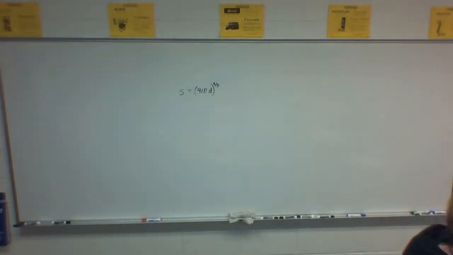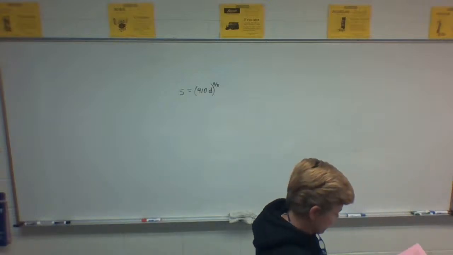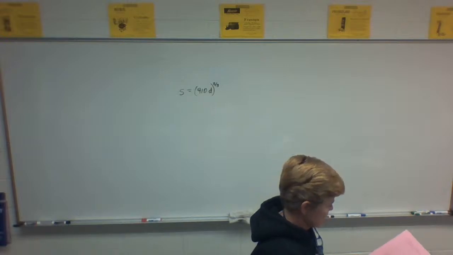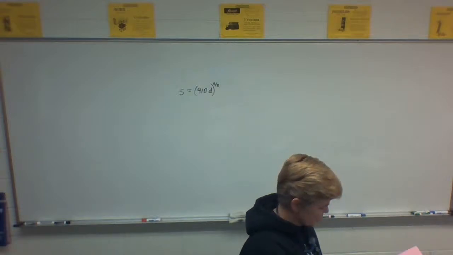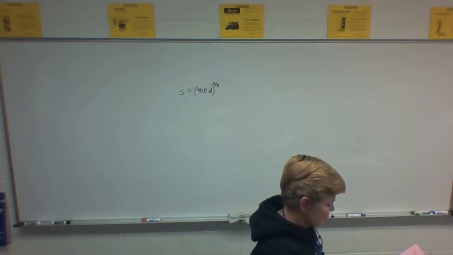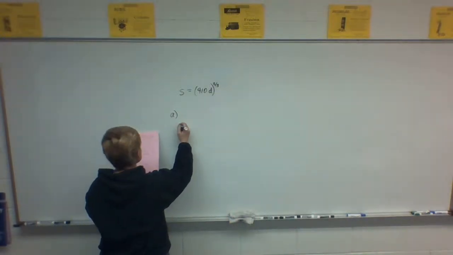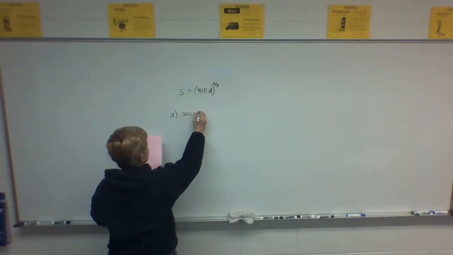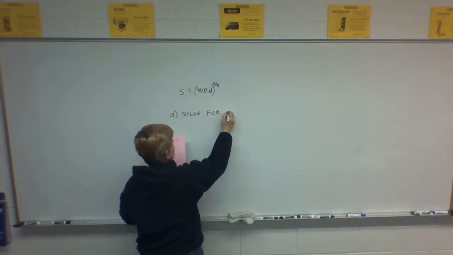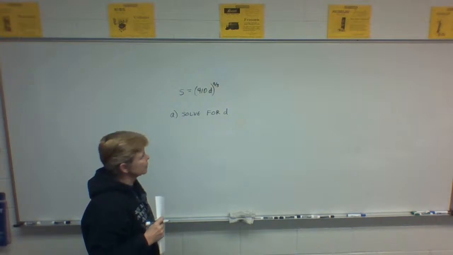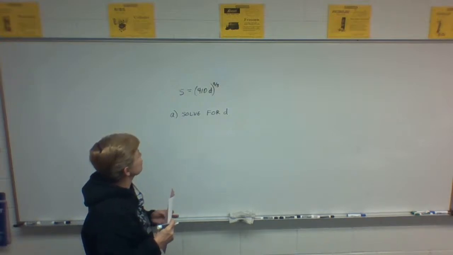Okay, this is what they're asking you to do on number 17. Oh, crap. I think I'm going to have to make you change this when I give you the test, because the A part says find the inverse of the function. That's not what I want you to do. What happened to my test, because I had it rewritten. I may have to make new copies for you. But what it should say in the A part is, it should say solve this equation for D. That's what it should say. It doesn't have a thing to do with the inverse. So I may have to recopy this for you.